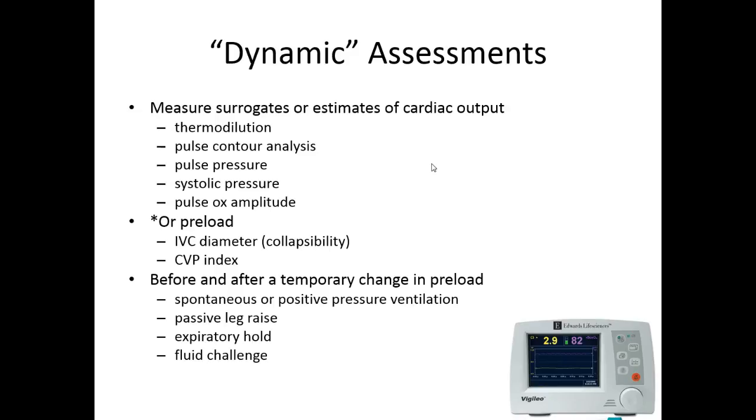So, again, because I think people only remember maybe 1, 2, 3 points from any given talk, this definition of dynamic assessments of fluid responsiveness, this I want to clarify. So you take your measure of cardiac output, you do essentially an experiment where you change preload temporarily, whether that's through an end expiratory hold, through a tiny fluid bolus, through the patient's spontaneous respirations, through the positive pressure respirations that are happening on the ventilator, and then you see how your measure of cardiac output changes afterwards.